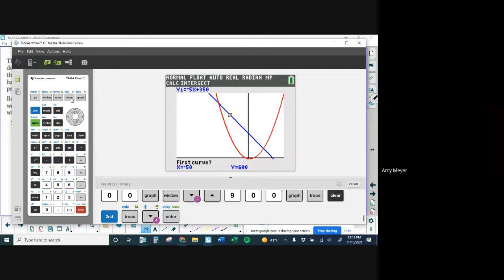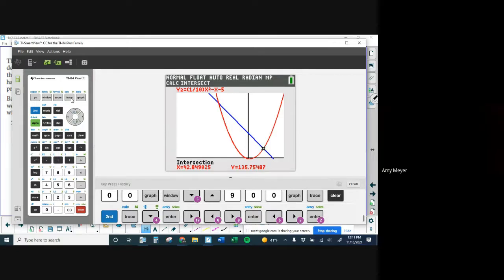Now there's a cursor on my Y1. I'm going to move my cursor till it's about at that intersection point. As close as you can is fine. You're moving your cursor until it gets right on the intersection point. Hit enter. And then it'll allow you to move your cursor on the Y2, but it'll normally be right where you want it to be. So hit enter when you're there. Do we want to guess? No. Enter. That is your intersection point.